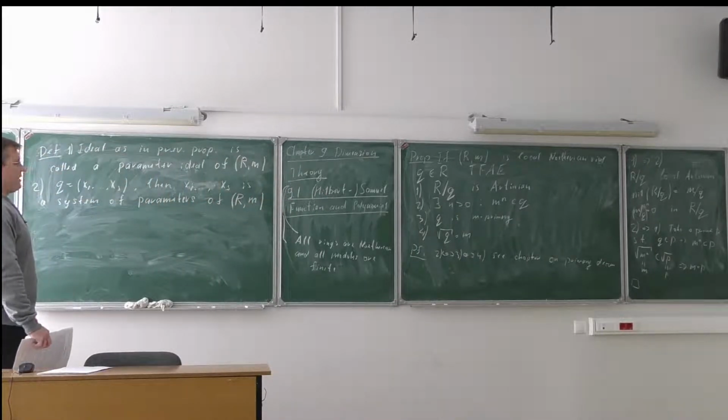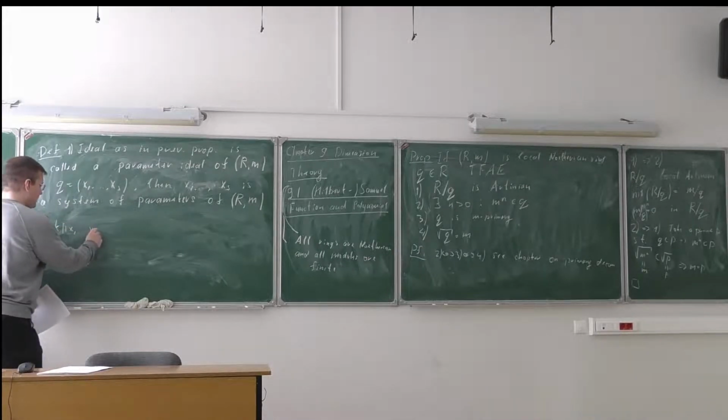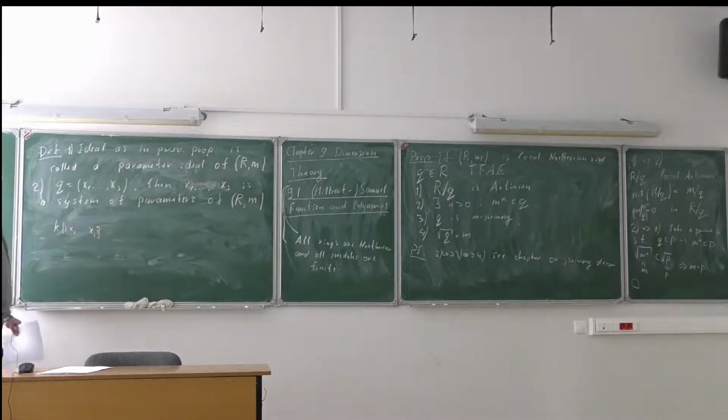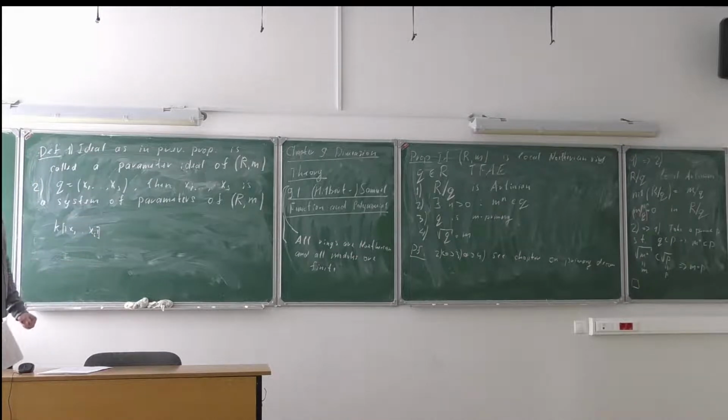I like the first definition. For example, if you take something like this, then it's quite clear what the parameters are. The system of parameters is exactly these variables. In this case, you just take Q to be the maximal ideal, so this will be the system of parameters. But in general, the system of parameters covers all of the ring except the finite-dimensional part, which is the quotient.